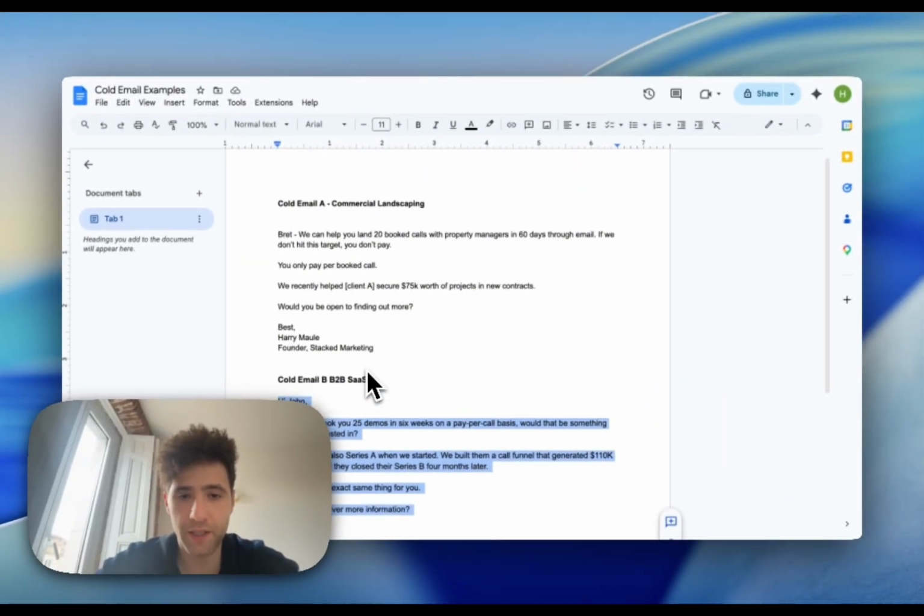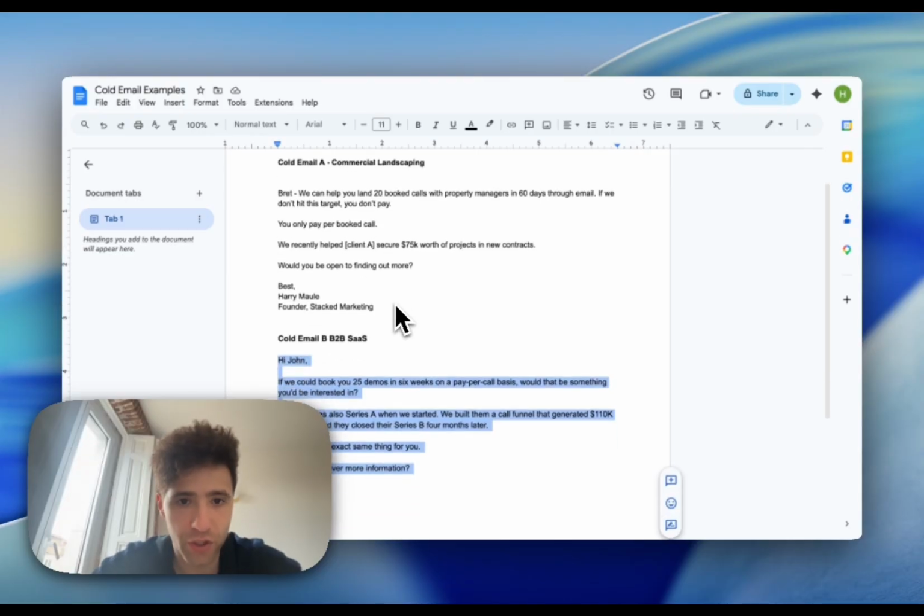So yeah, here are a couple of ideas about how to create a powerful cold email to book your calendar full of sales calls. Just follow those 5 principles. If you can, try and nail at least 3 out of 5 of those elements in your cold email and you'll be good to go.